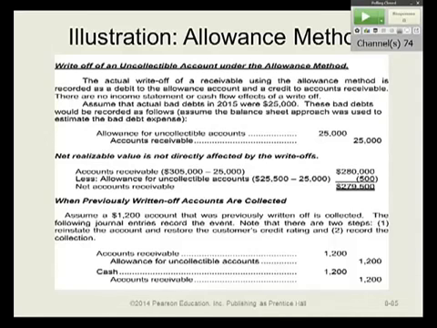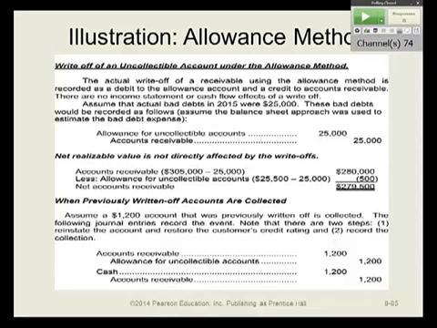There's always two steps in a recovery. The first one restores the credit rating and puts the allowance back. It reverses out part of the write-off or the entire write-off, depending on the client, and then records the collection. So in this case, we're assuming that out of that write-off of $25,000, $1,200 is paid back. So you debit accounts receivable, credit the allowance for that amount, and then you record the collection, like any other collection. So when there's a recovery, there's always going to be two entries that you have to make.